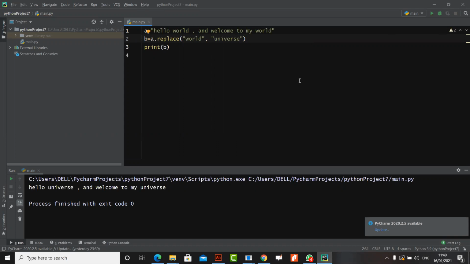At this point, again, a very interesting string manipulation method, very, very important: replace. You can replace any particular word within a string with any user defined word, right?